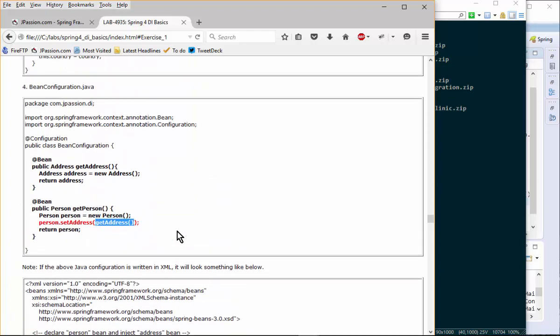All right, I'm going to give you guys 5 minutes to do exercise 2 and 3. Exercise 2 is basically with a single bean, and in exercise 3 you're adding a dependency of address into the person class. Again, you can create a hobby class that contains the actual hobby and how many years you have had that hobby, and then have the dependency of hobby in the person. If you have time, try to do that exercise.